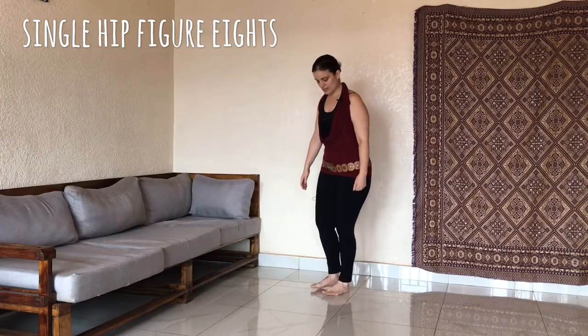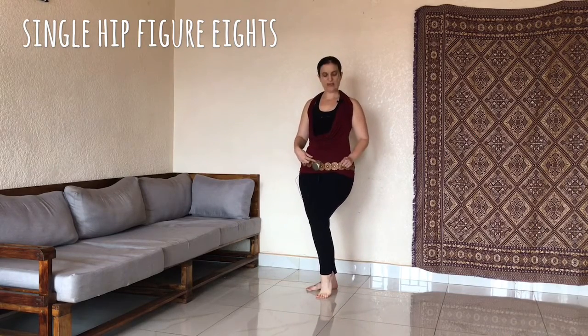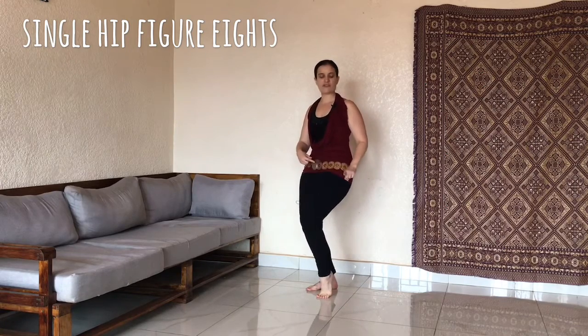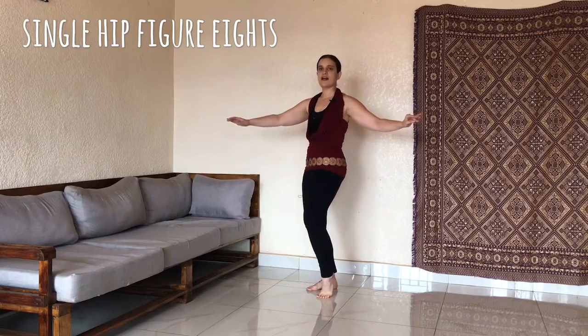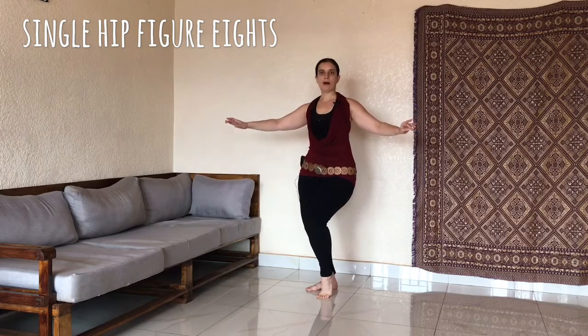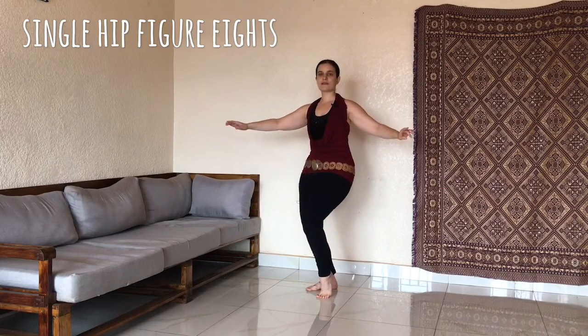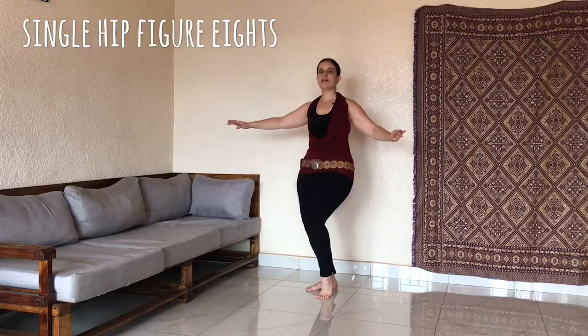So you're on the diagonal on the other side. Lift your front heel. We're going to start slow — imagine that pencil drawing the figure of eight from front to back. So we're going down, front, up, down, back, up. A little faster — and down front, up, down back.